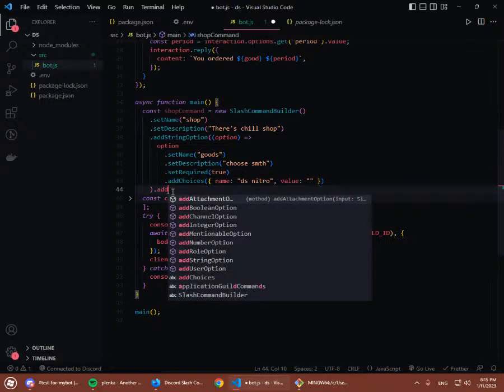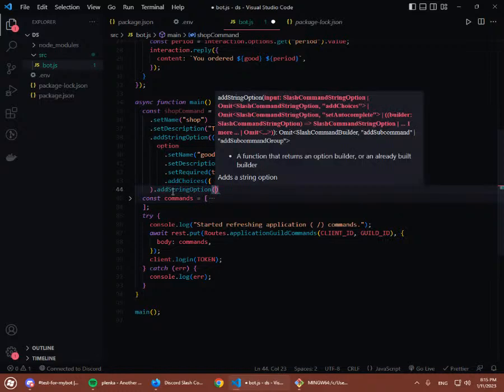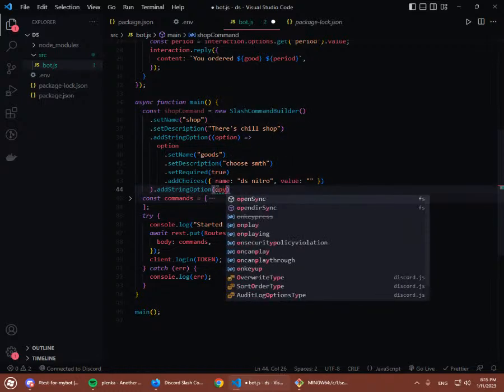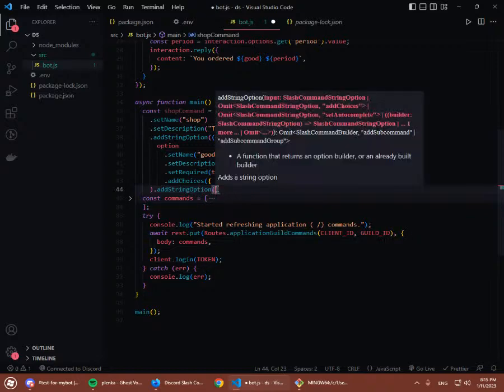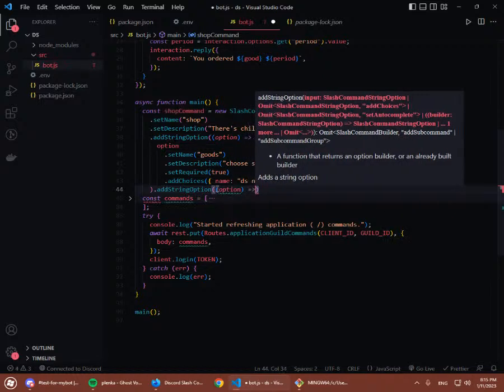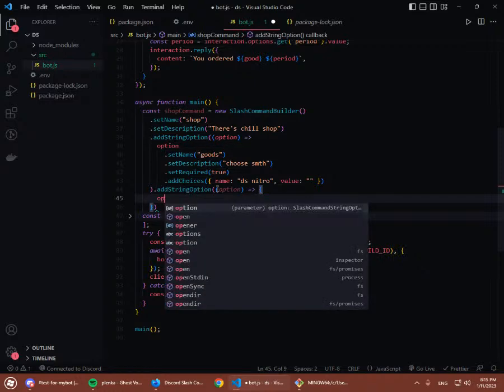Add string option. Также пишем option. Callback function. Option равно option, просто option, да. И там навешиваем уже, что хотим.